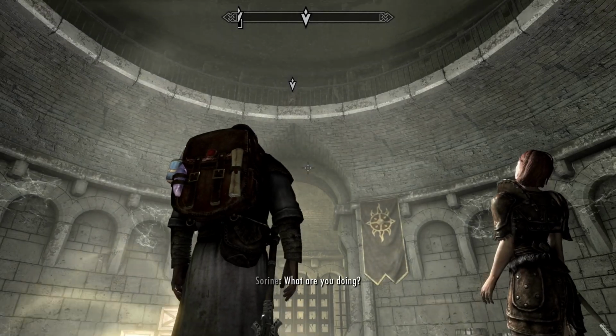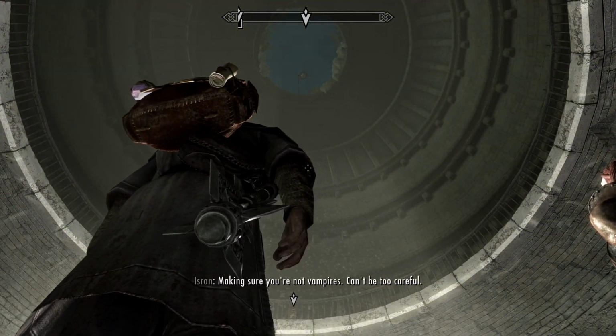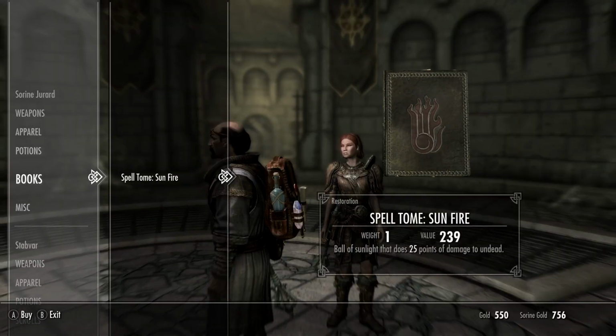Back at Fort Dawnguard, Isran decided to test if we were vampires by shining moonlight on us. However, more importantly, by talking to Serene, we can access a new spell, Sunfire, a restoration spell that does damage to undead. Now, I know that tome looks like a destruction spell, but trust me, it's a restoration spell.